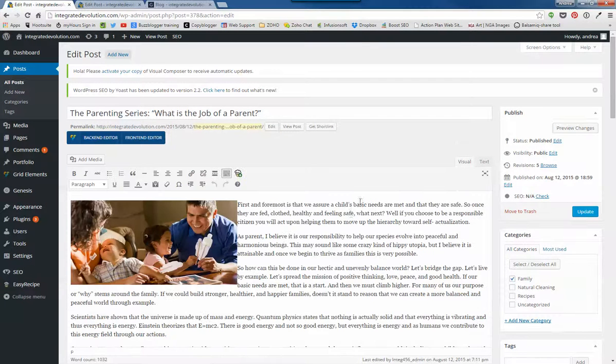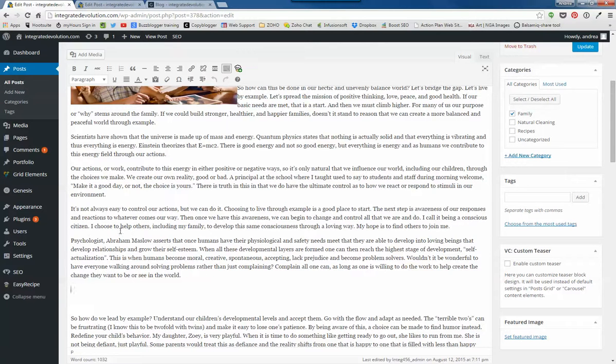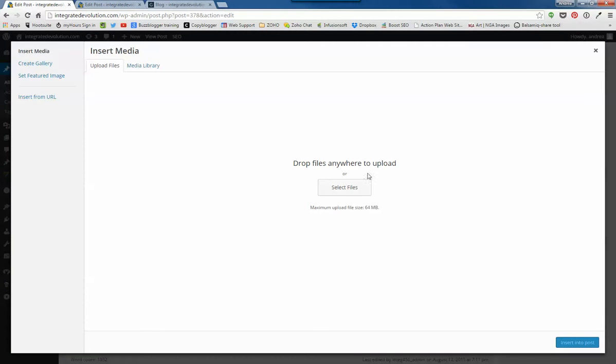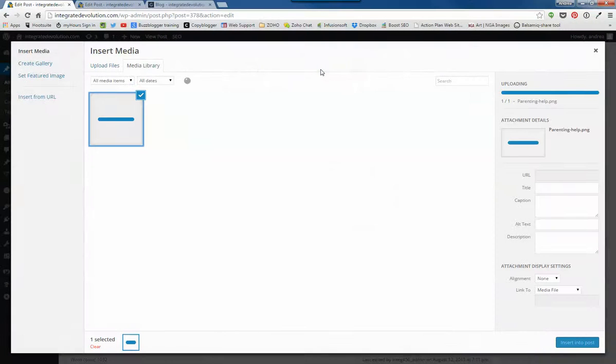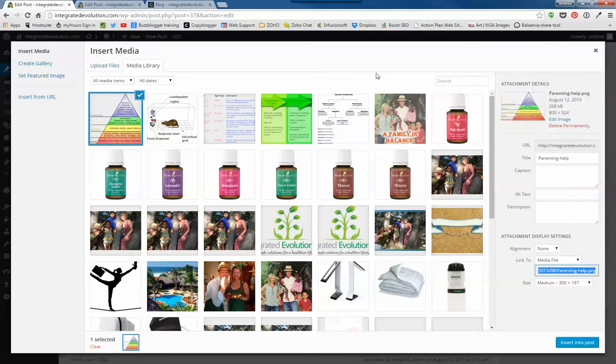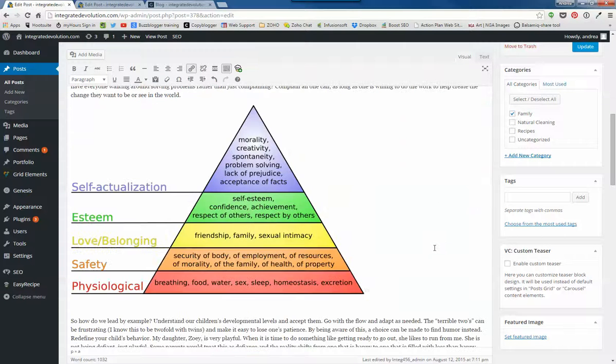Now, what I'm going to do is scroll down after the Maslow paragraph right here. Okay, here's my cursor. I'm clicking on Add Media. I'm going to select the file from that folder. Here it is right here. Double click. It's kind of big. Well, okay, this is going to make it go in as a medium. We'll let it go in full size, and you could change that if you want. Insert into post. There it is right there.